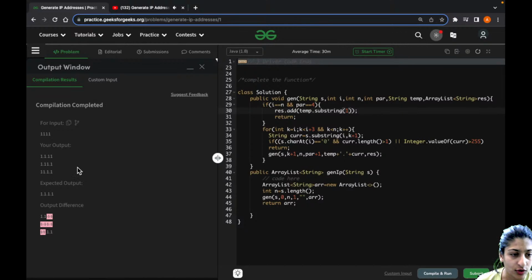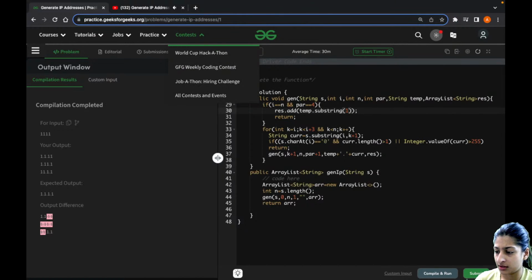Is it not checking? So these are not valid strings, you know that. So I have to also put a check. Let me see what is the issue. So k should be, that is fine, and k is an I. I is k plus 1, s, k plus 1, n, partition plus 1.